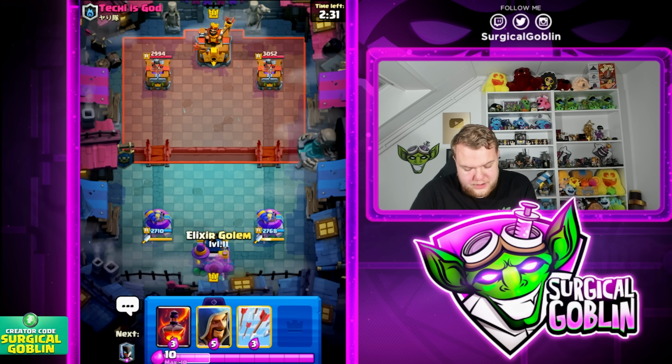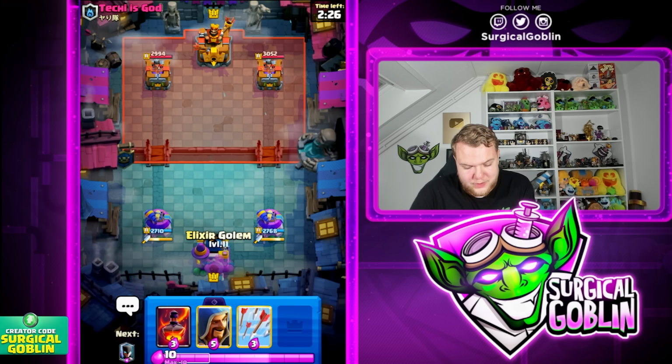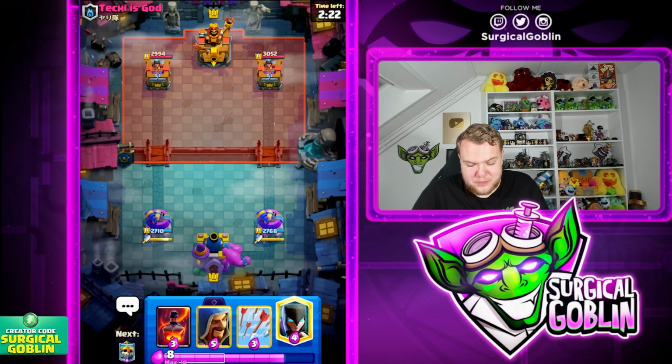I think I definitely might just start off the game. We also did it in the last couple of matches. It worked out quite well, so why not? Let's just start off with Elixir Golem first, play in the back here. Let's see what he's gonna respond with. He cycled a zap, so could be... Ooh, looks like it's gonna be Lava Hound.